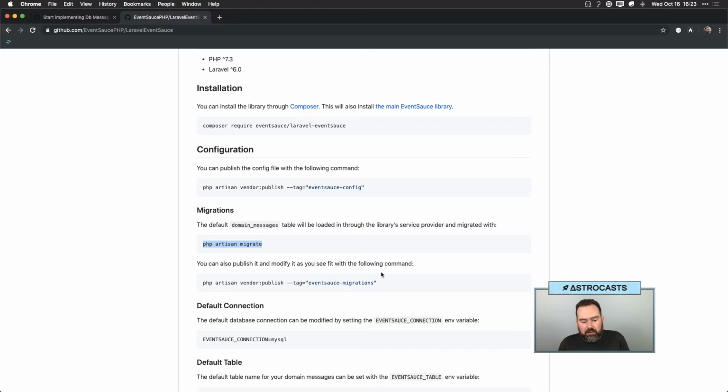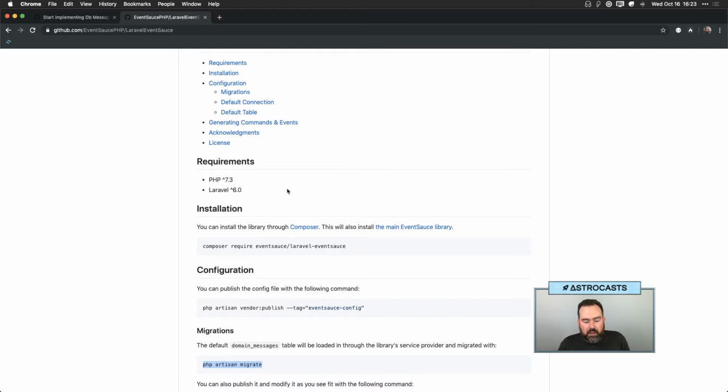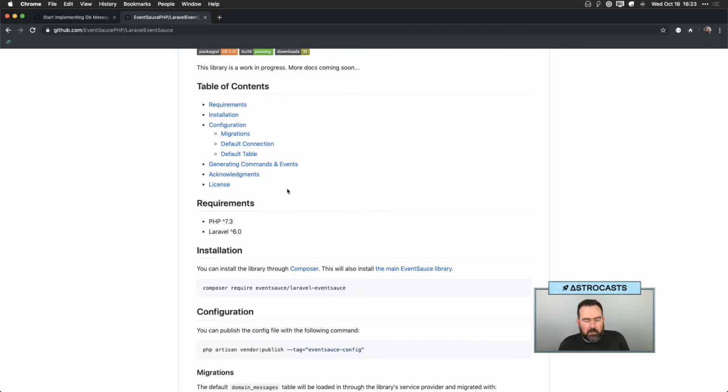The downside to this, if you want to consider it a downside, is that it's very opinionated. If I were to guess and describe this in a certain way, it's following the default EventSauce implementation's opinions.